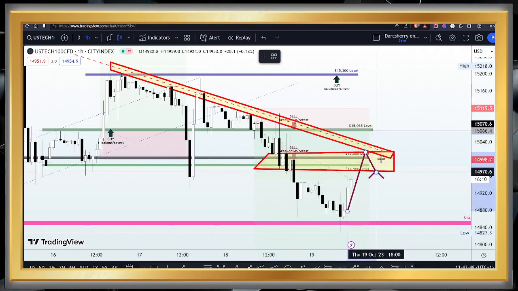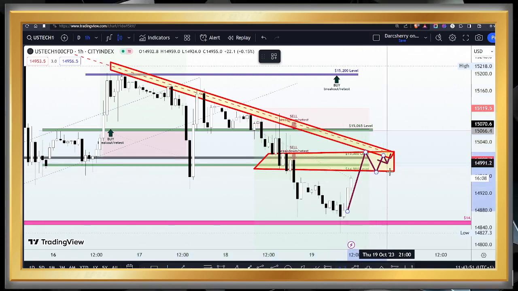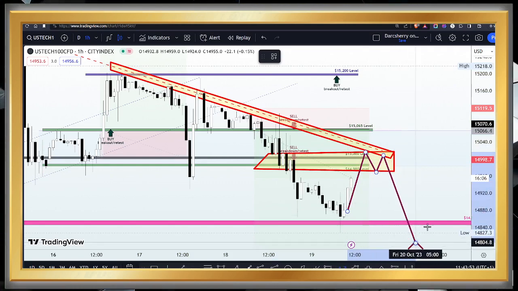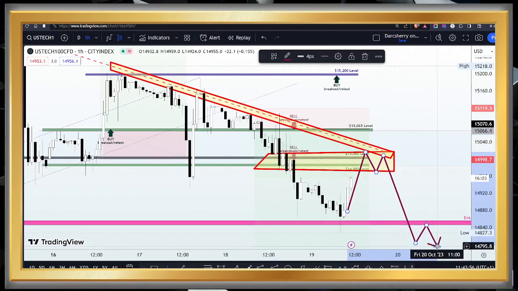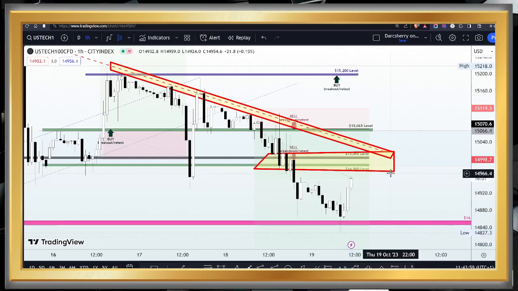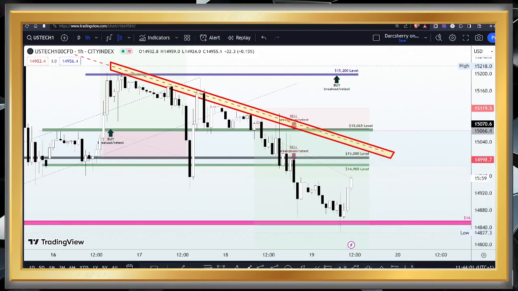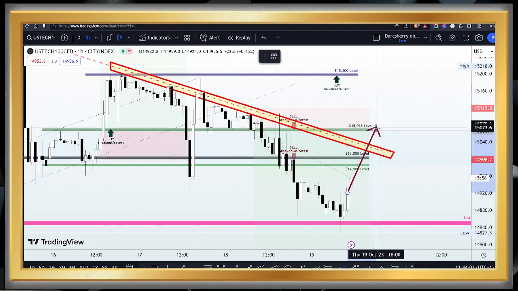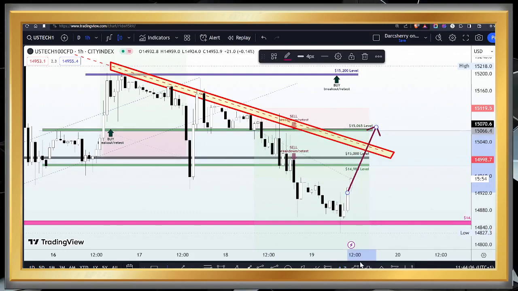If we begin to see selling pressure here, we might be in for a sell position, while the breakdown of the 14,850 will be welcoming more sell position. However, if price action breaks out of the $15,000 area and that descending trend line, then we want to be getting ready to buy. Now, remember that we are not going to be getting too excited here, neither are we going to be having a buy stop order above that structure, as we will want to wait for some confirmations to happen before we jump into that buy position.